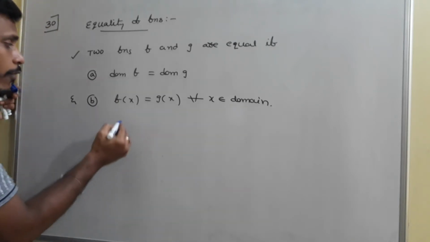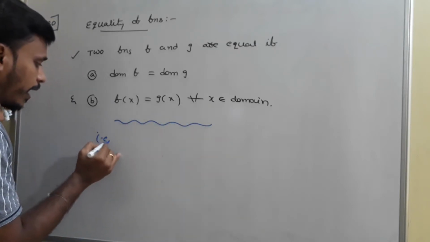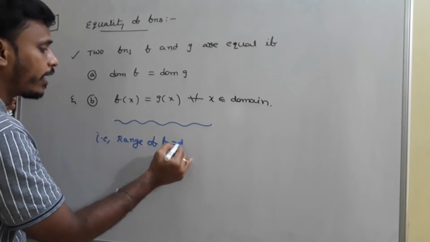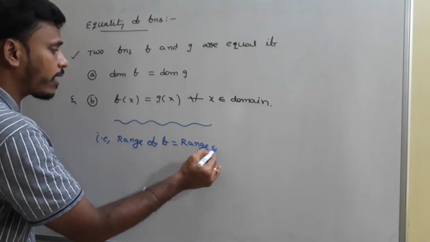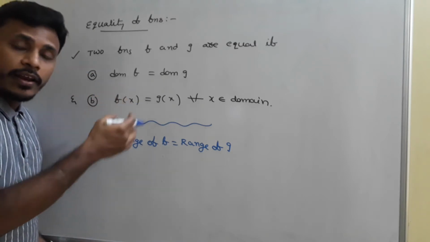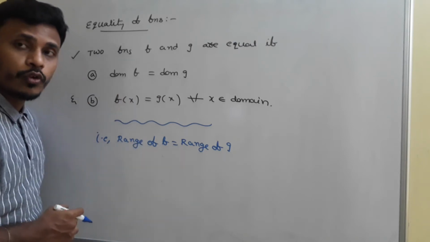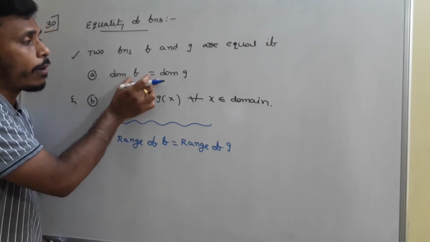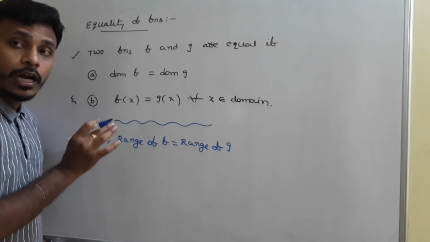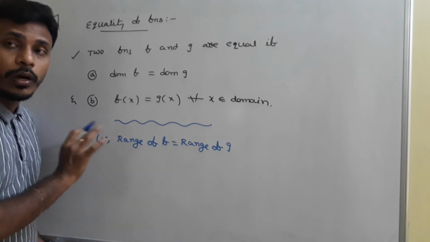Equal. So whenever f of x is equal to g of x for all x, this in turn represents that the range of f is equal to the range of g. See, automatically it will happen because our definition is that f of x is equal to g of x. So the range will contain the same elements with respect to both the functions. So range of f is equal to range of g. Here we just mentioned the domain as well as the range, but we have not discussed anything about the codomain. The codomain of f and the codomain of g may be equal, may not be equal, no problem.